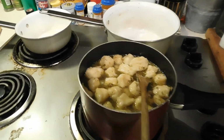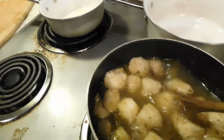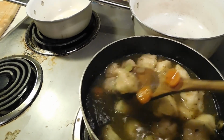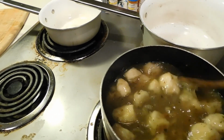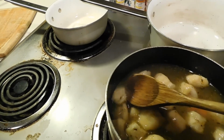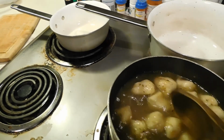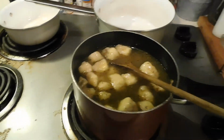Alright guys, as you can see, I added the dumplings, and they're floating to the top and everything. So we got the squirrel, we got the carrots, celery, onion, and all the herbs and everything. We're going to let them cook a little bit more, let them get a little harder. You don't want to eat them too soft or anything. Let it come back to a boil, we'll shut it off, and we'll eat it up.